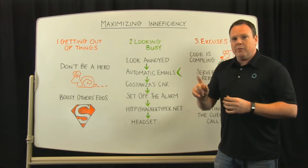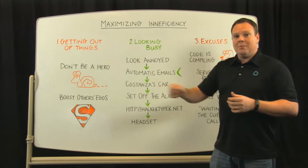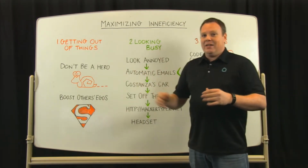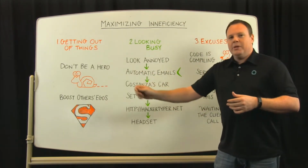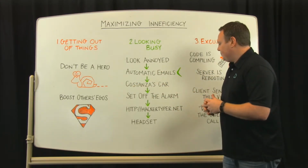Just one thing to be careful about, like our office has a key card system, and it actually tracks when people come in and out, so they can look at that kind of thing. So make sure if you're going to do that, come in earlier in the day and then sneak out and then come back in later and do the alarm thing.